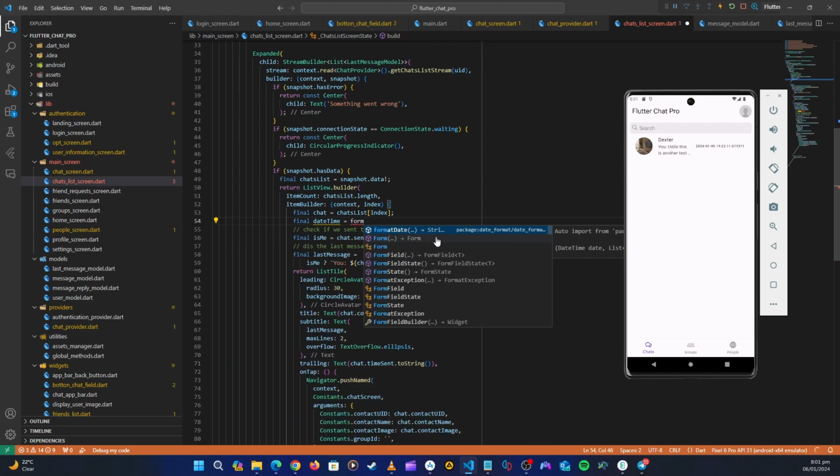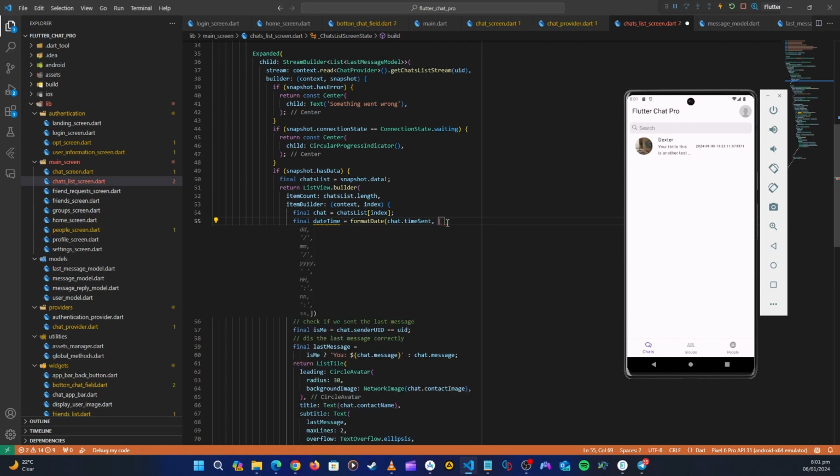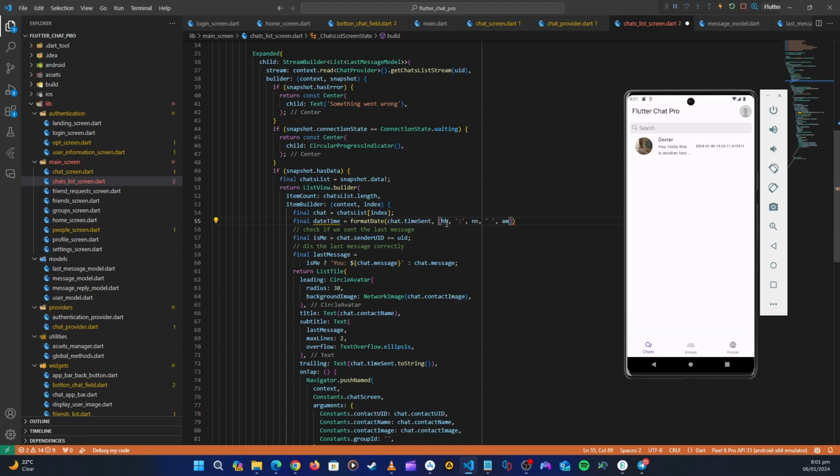We need to say format date, like that, and then we are going to get the date which comes from chat dot the time sent, and then here we're going to put the format of how we want it to look. So let's put it inside the brackets like that, and then here we want to have the hours, and then Copilot knows we want to have the hours, and then minutes, and then the AM or PM, like that.